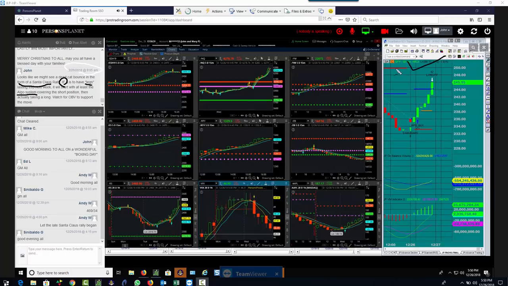So this is the Spiders, and this again is the open at 9:30. 25 minutes before the open, this thing maxes out and it covers the short position. So if we're going to see a rally, the first thing that has to happen is we've got to cover the short position. The second thing that has to happen, the system has to actually take a long, and that happened 2 hours later. Now, I also added another element for discretionary traders, which was to watch for the on-balance volume to support the move.